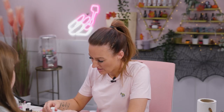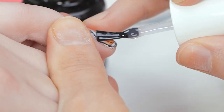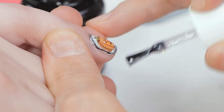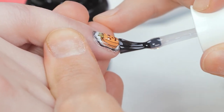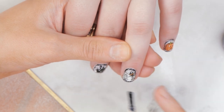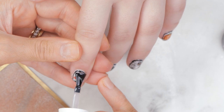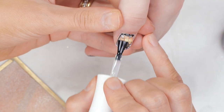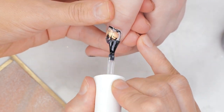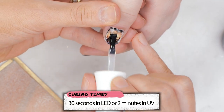Then we'll just finish these off with some gel top coat. Make sure to cap the edge. And pop them back into the lamp.